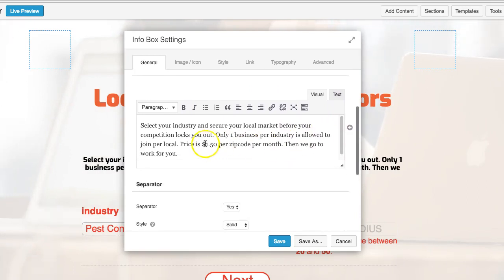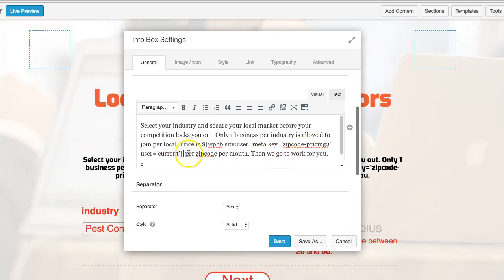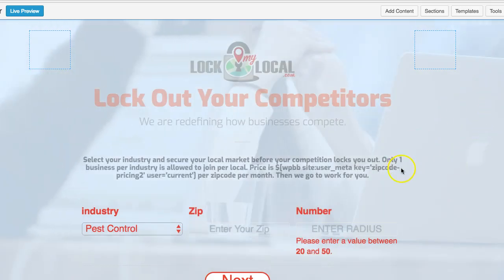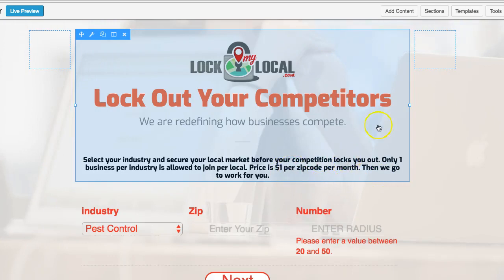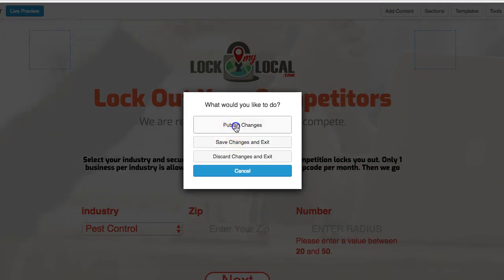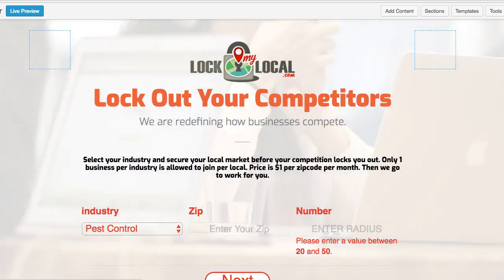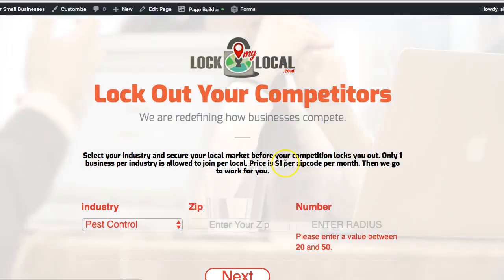Price is $150. Now let's do price is money sign, and let's see if that shows us the price. $1 per zip code. All right. Publish changes. So now it's dynamic here and it's dynamic in the form.